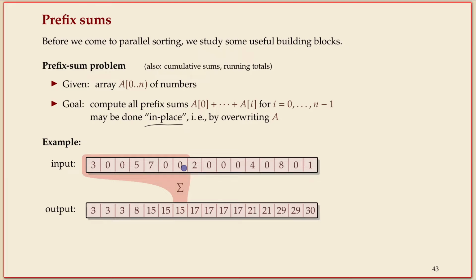Okay? It's an abstract little problem. You'll see in a few minutes why this is useful. But for now, is the abstract problem clear? So every cell just contains the sum of all the numbers up to this point. And if there's zeros, for example, here you get repetitions. Also, this will never go down. Some simple observations.